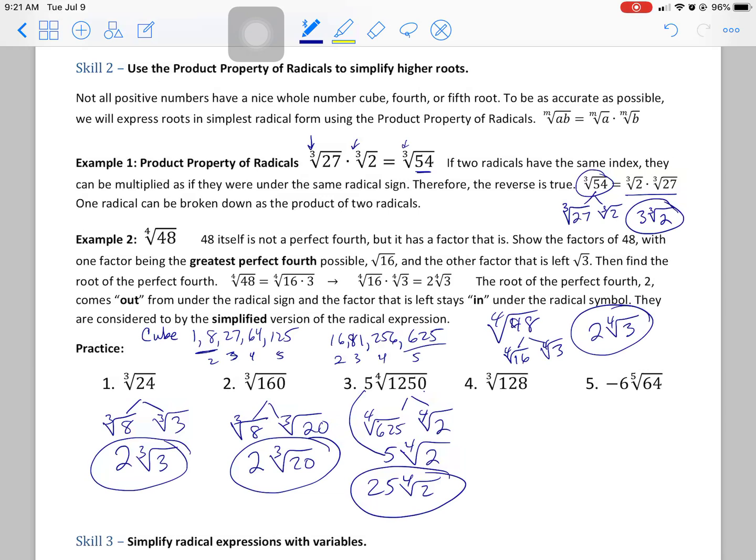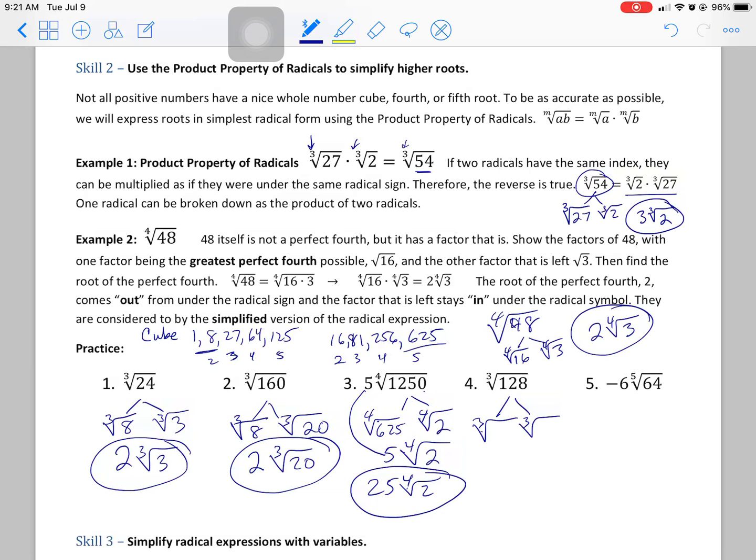And let's see, cube root of 128. 128 is not a perfect cube. I make sure I write the little indexes in here, because if I don't, I'm going to forget it in my final answer. And that's going to be a problem when I input my answer or write my answer on a test without the proper index in it. It is not a square root. Do not change it to a square root. You have to keep that 3 in there.